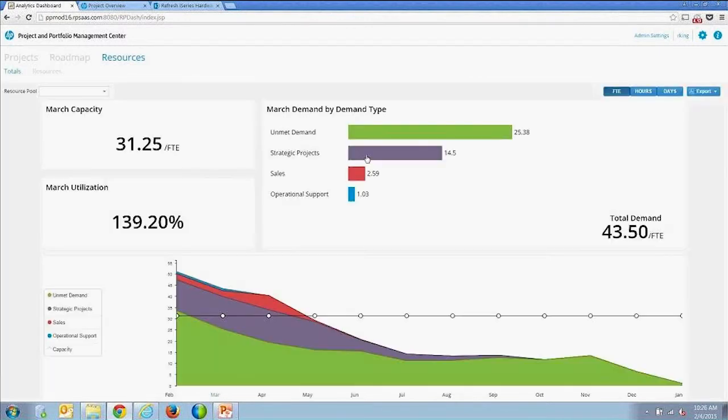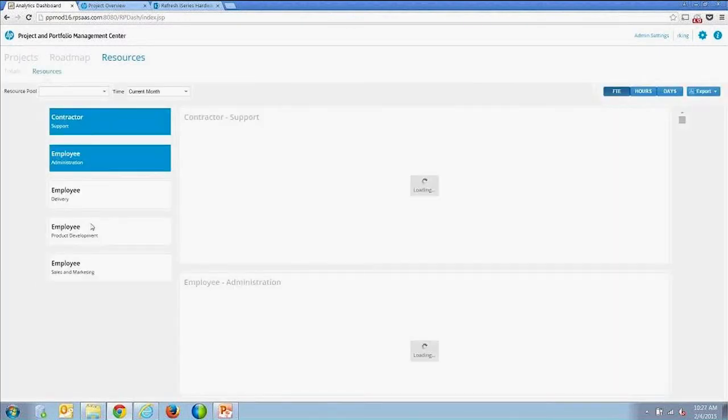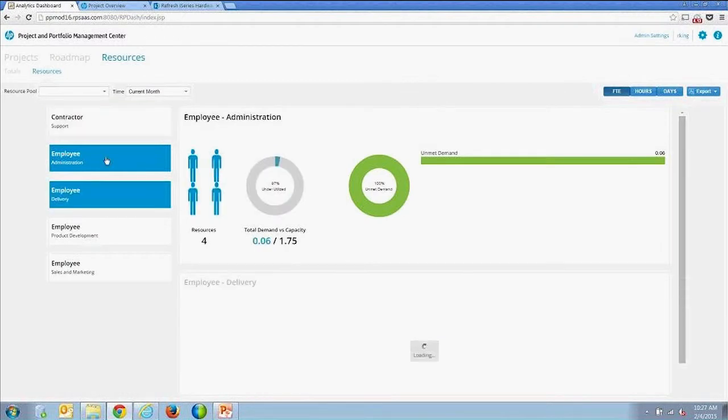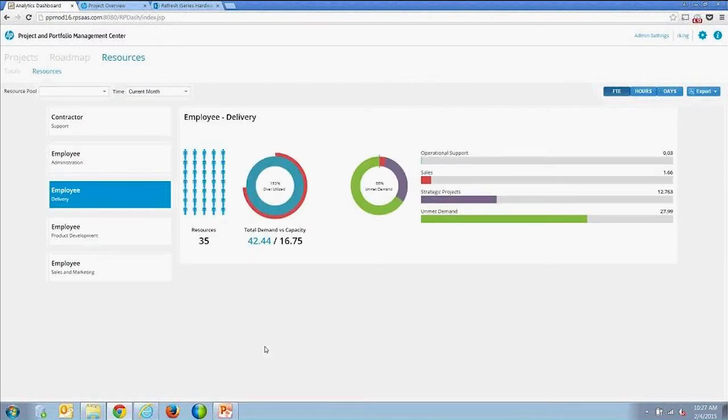And then if we go to the next page, I'm going to actually show you, and I'm going to focus back on this delivery organization. And so we look at the demand versus capacity, and we've got a couple of different drill down capabilities here. So this shows me as being 153% overutilized in the current period. We're making the assumption that all unmet demand, if that were met, would make us overutilized.